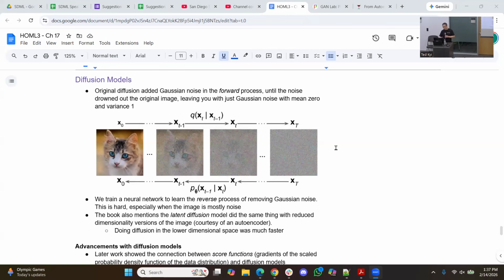Okay. By the same token, when you're doing the reverse process, if you start taking away some of this noise and you think that there's going to be, I don't know, an orange pixel somewhere over here in the center of the image, you might originally be thinking, I'm going to create a cat with orange fur. Okay. But maybe in fact, what ends up happening is that orange pixel is where the ear of the cat is, or that orange pixel is where the nose is, or something like that.